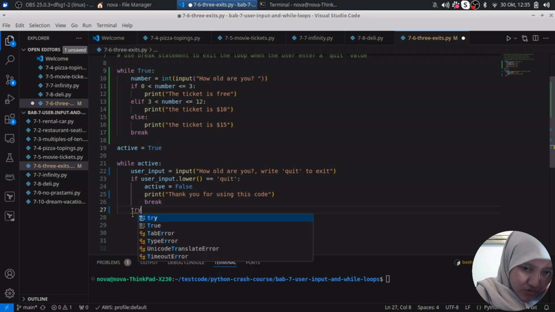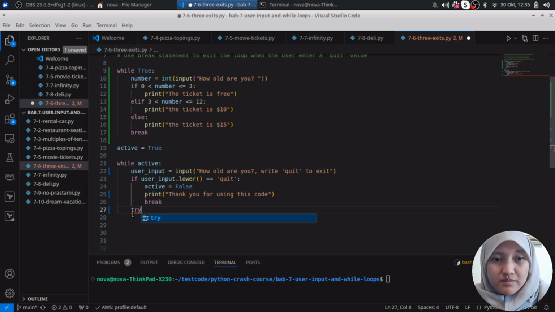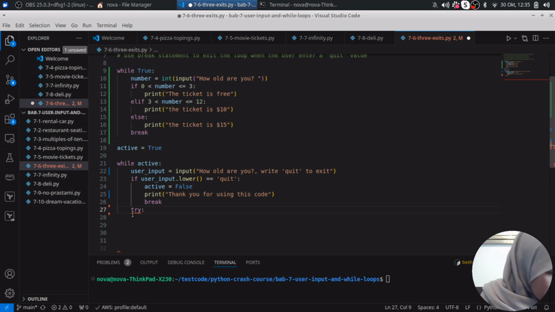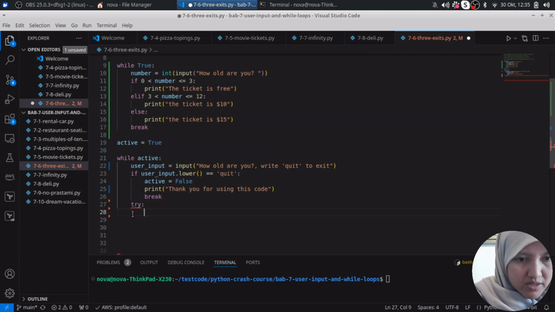But the first one is we will use try, because it's something we try. Somehow, using GPT, I tried not using try, but it is more complicated. It's like making a new method, so it is more complicated, so I just use try.